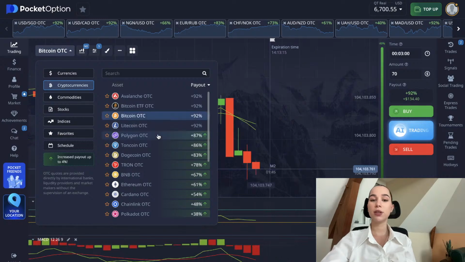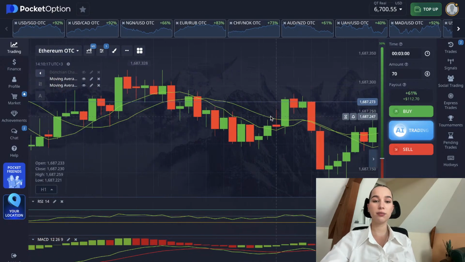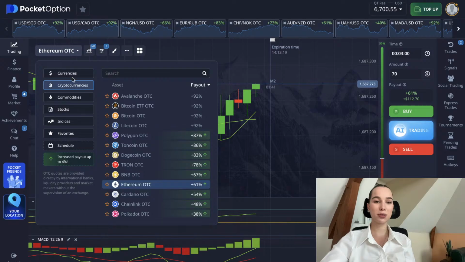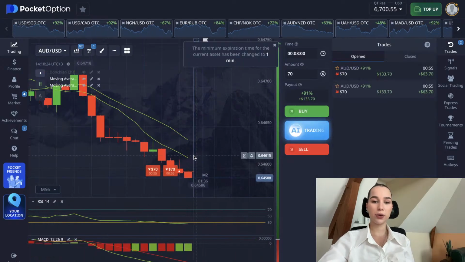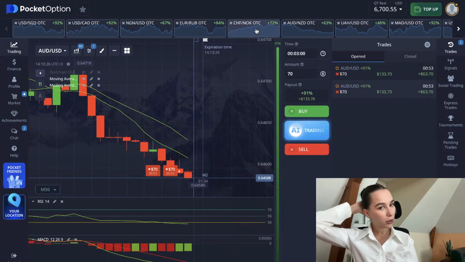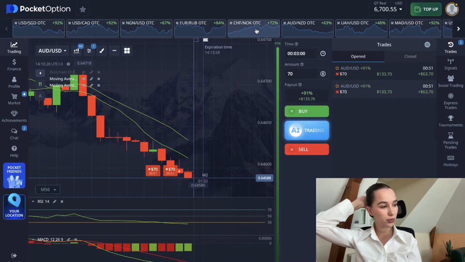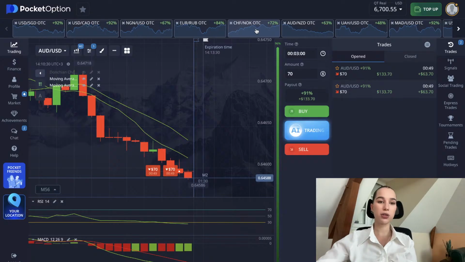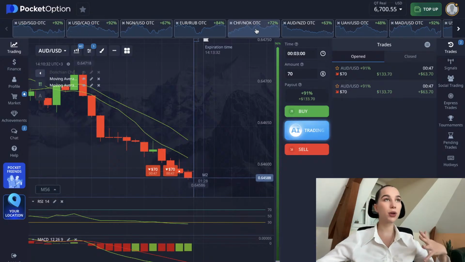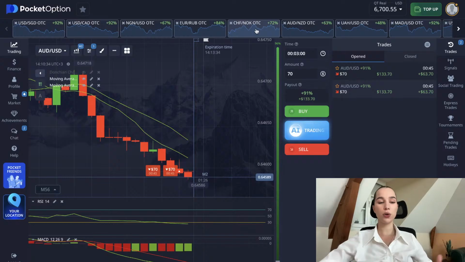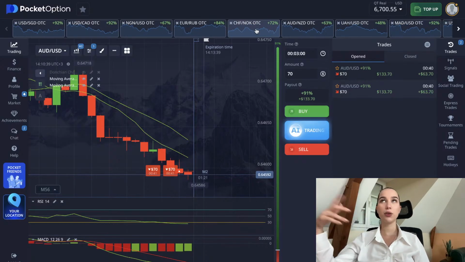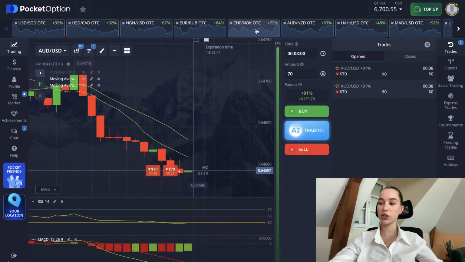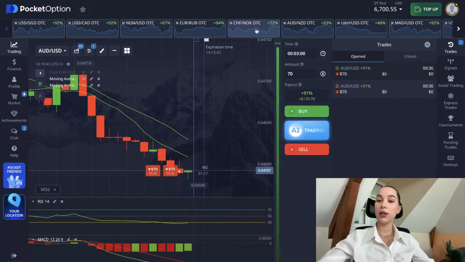Here are the cryptocurrencies as well, and as you can see, it's also sometimes messy, sometimes not, the same as in the currencies. But I'm mostly in the currencies because this is just what I'm learning. I think you should choose only one thing that you do, stocks or currencies or cryptocurrencies, and do only this, because if you try to work in all of them and analyze all of this, you will just get lost. So it's better to choose something that you like more and work with that.